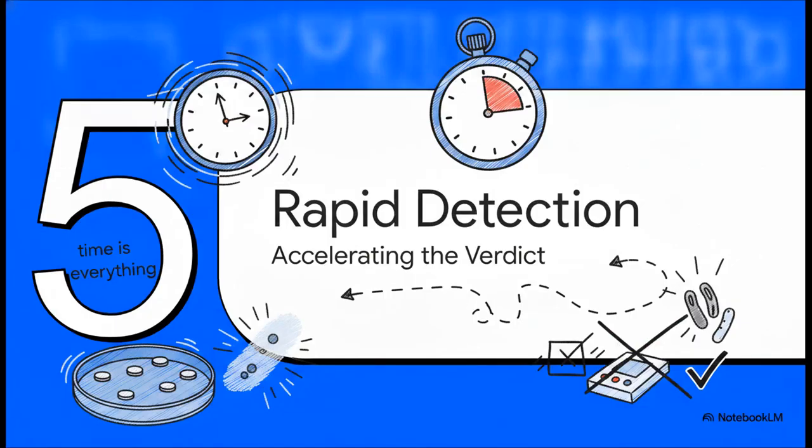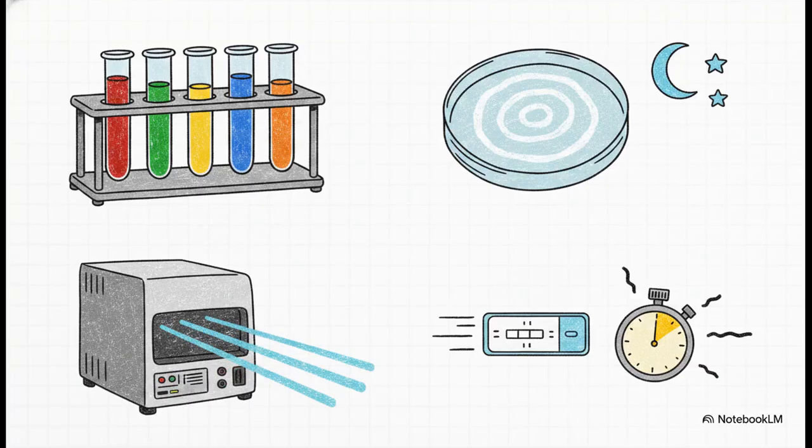Okay, let's speed things up in Section 5. Rapid biochemical detection methods, accelerating the verdicts. Since standard combination disc testing takes a while, let's do a rapid-fire rundown of the biochemical and physical assays that save crucial diagnostic hours. We've got colorimetric tests like the Carba NP, the Blue-Carba, and the Beta-Carba test.